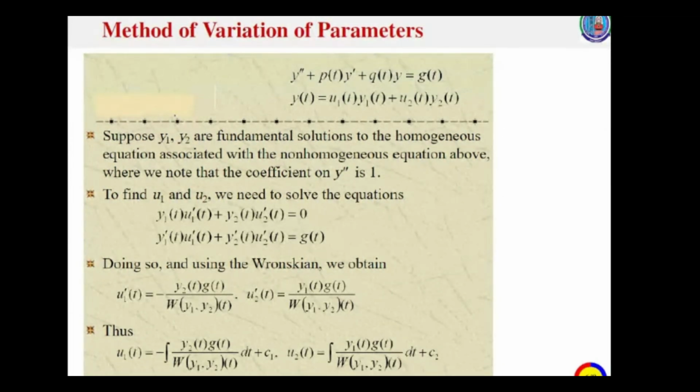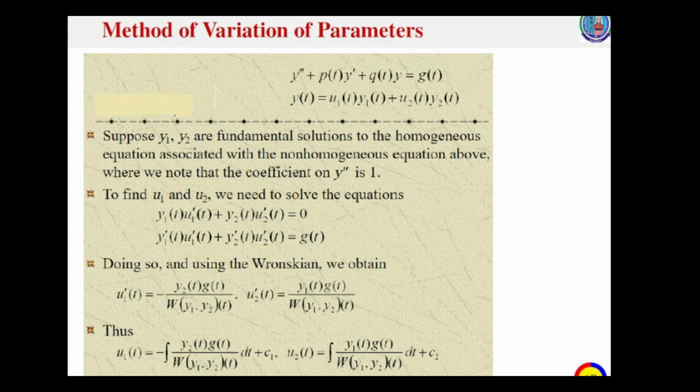This is the equation. Notice we have taken the coefficient of y'' as 1. This is our standard form. We can write any second order equation in this form. If you have an equation of second order, we can find the solution by the method of variation of parameters. We just require the CF. We want the fundamental solution of the homogeneous equation first. If you know the CF, then by this method you can find the complete solution, whatever the PI is.